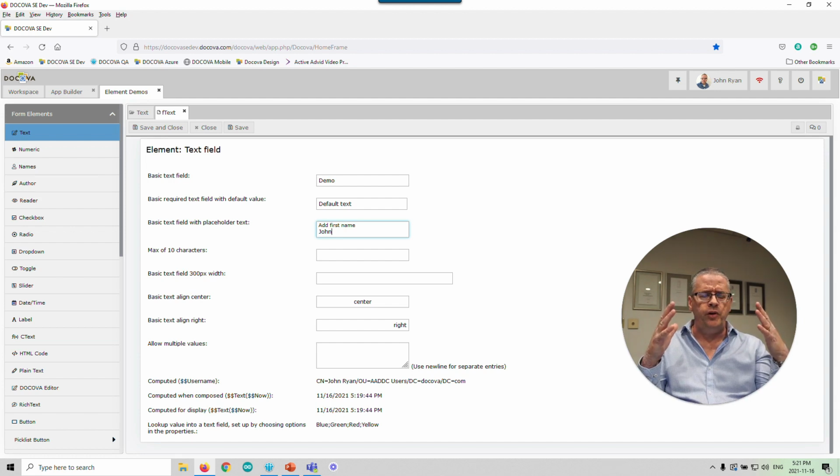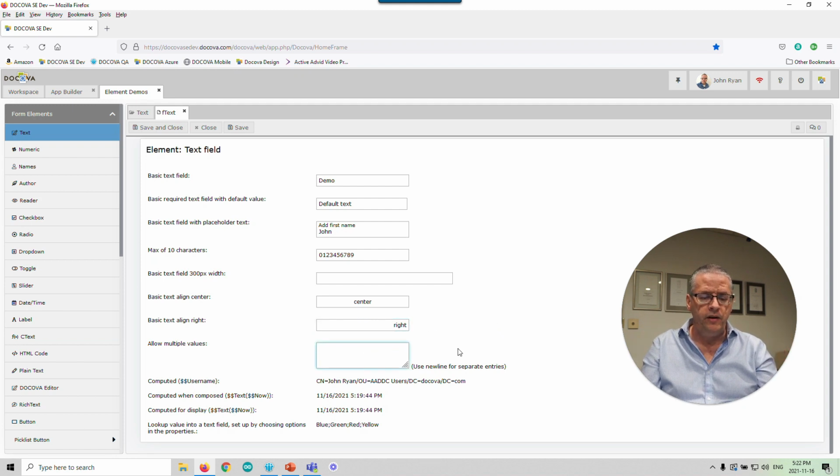So there's all kinds of ways where you can lay out your form in terms of labels and text and just the functionality that's built in. And you really don't have to do anything except click on a few things. Basic 10 characters, right? So this is just to limit the max number of characters, which sometimes you have to. This just shows 300 pixel width, so you can make it whatever width you need to make these fields. This is an example of centering the text. This is an example of aligning the text right. By default, it's left. And so sometimes you just need to be able to do that kind of functionality for whatever your application is. And again, it's just a point and click property of the application.